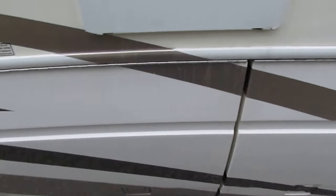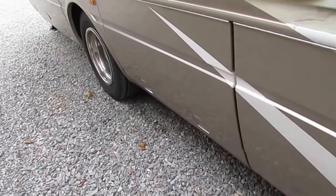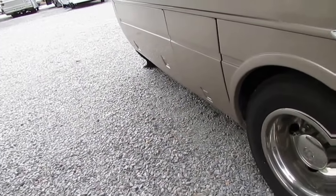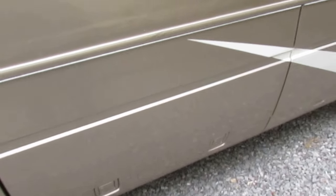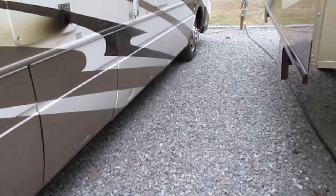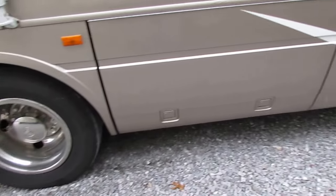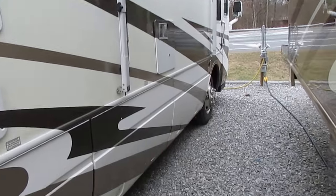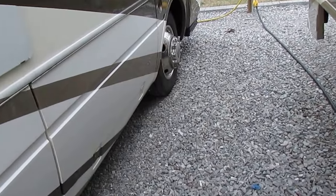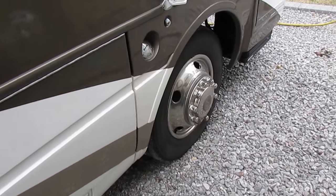These are pass-through storage bays. Just like the Fleetwoods, they have a fully enclosed heated basement, so you don't have to worry about your pipes freezing. It is cold out here today — 36 degrees. We're not used to that kind of weather in Georgia. The tires were put on early this year with a date code of 0517, so they were built the fifth week of 2017 — you won't have to worry about tires for several years. And they're Bridgestones, not a cheap no-name brand.